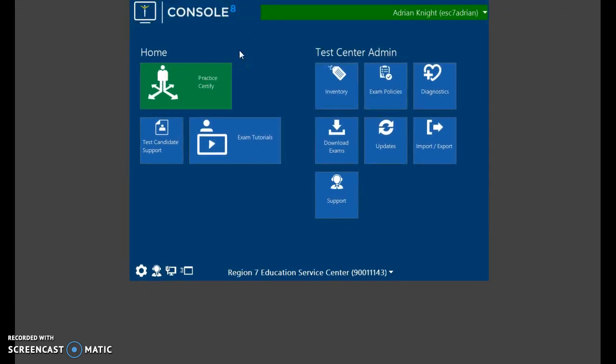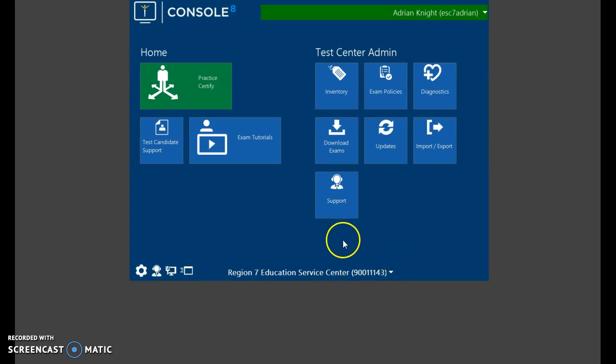Now, you as an administrator, when you log in, what you may need to do is check for updates. If there is a green bar down here with a number on it, that means there are updates. So that's why usually we would log in early in the morning that we're going to test, make sure there aren't any updates that we need to download. We'll do that before the kiddos get in.